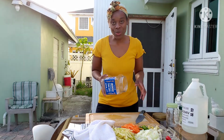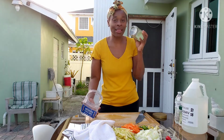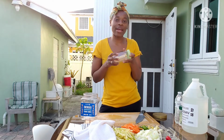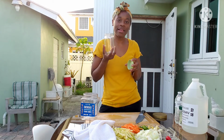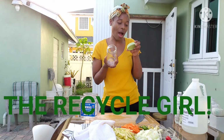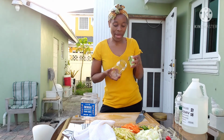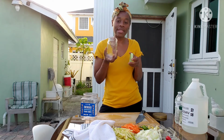I am also a container hoarder and a glass hoarder. I love glass, guys, and whenever I get the opportunity to buy stuff in glass, I go for it. So this is Follow Your Heart Better Than Mayo, because I don't use regular mayo, and so this is a veganese that I use.